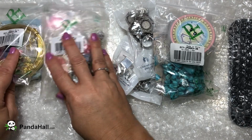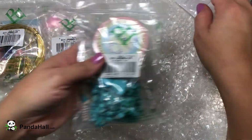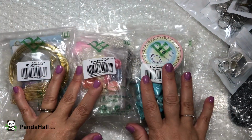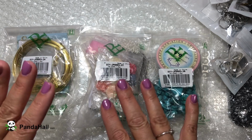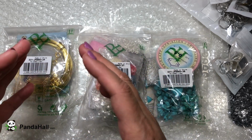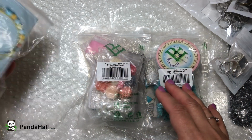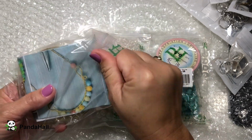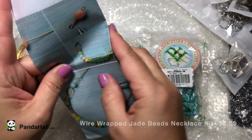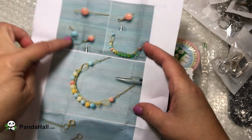Oh, I remember. Okay, so here's what I did. Because they wanted me to review their products and they wanted me to make sure to show you guys everything you can find on their website, what I did was I went to PandaHall and I picked different kits of jewelry. That way I could just easily open each bag and create the different jewelry pieces that you have here. And with that, it gives you the instructions on how to do it.